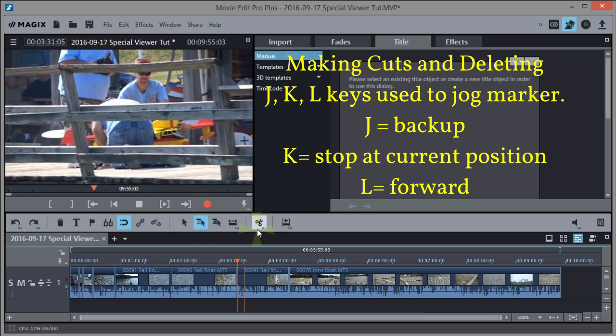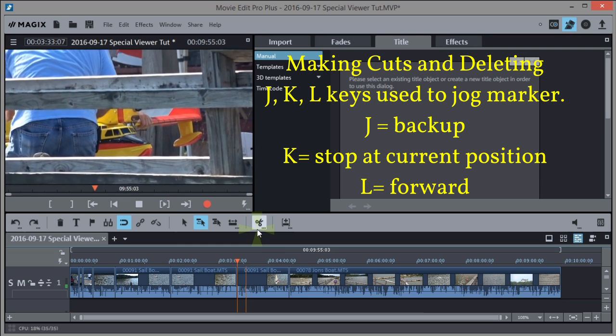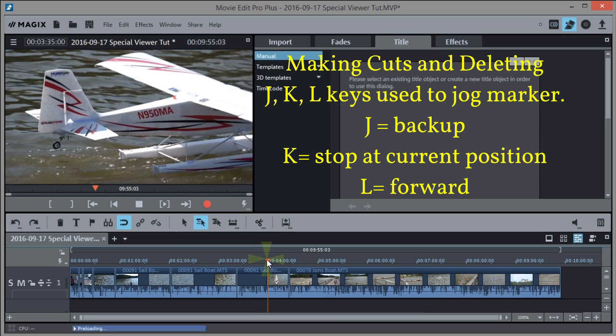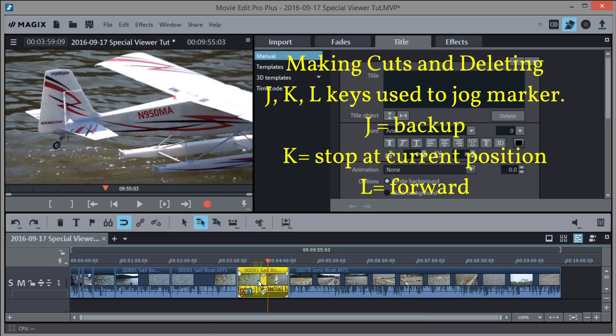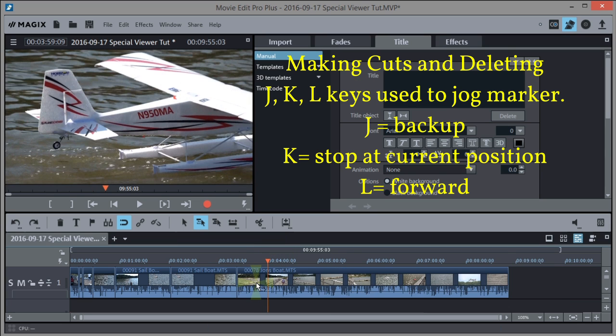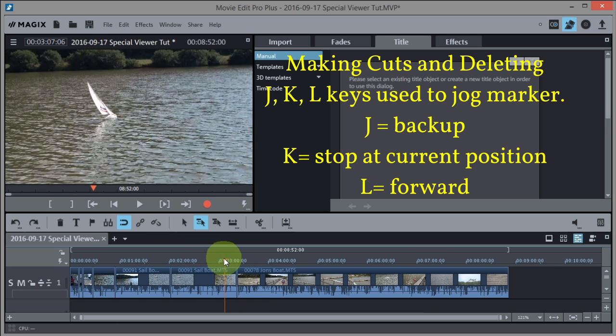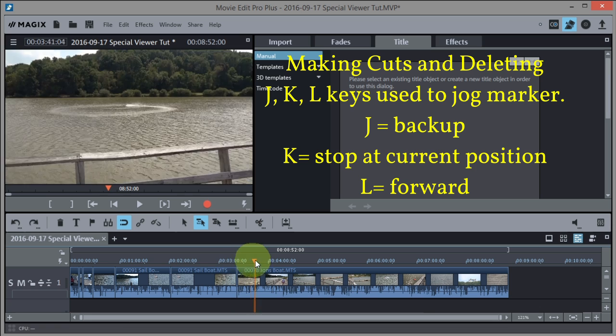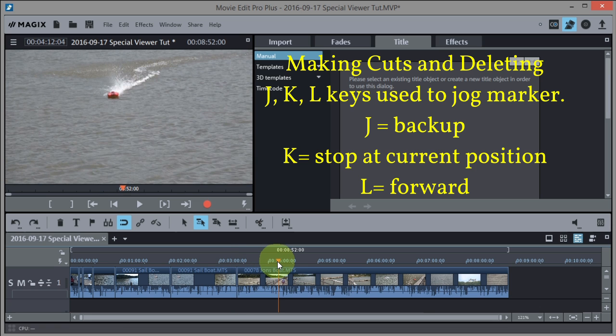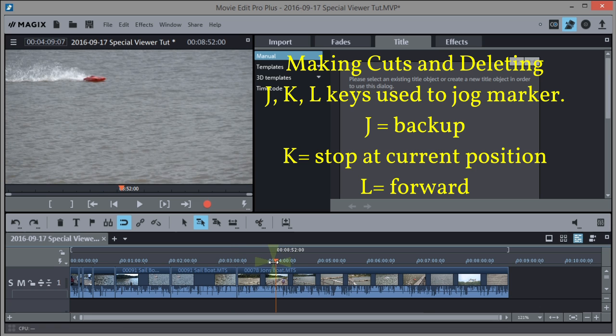So now we're off on something else. They're getting ready to fly a plane. I started taking my attention off that, so we'll just remove that. And that's basically it for the sailboat. Now let's get a little bit of John racing his boat around for the ending. We'll just have this right here.